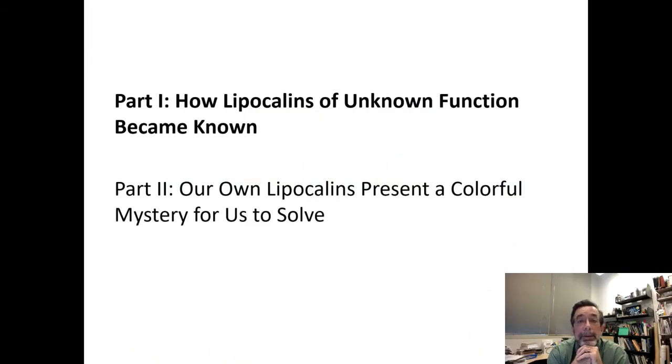We're going to talk about the history of what we know and where I got the project from. We always knew that they were calyx proteins, that they had a cup, a chalice, a calyx, and that they bound something. And when you don't know what something is, you usually call it a lipid because usually it has some kind of complex carbon structure. So they call it a lipid chalice or lipocalin.